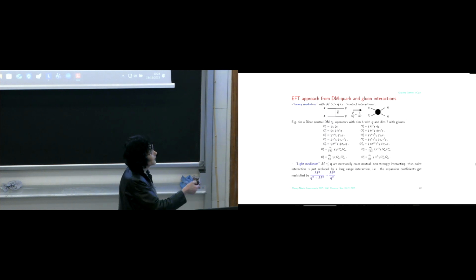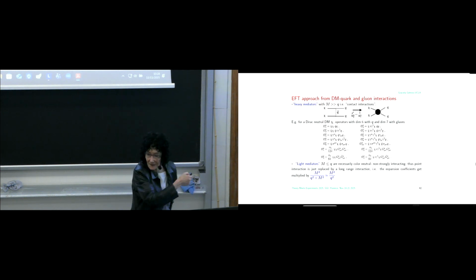This is the EFT approach at the level of the LHC. You start, therefore, with all of these different couplings between quarks and gluons. This is a classification of all the possible quark and gluon operators, 10 for the quarks and this for the gluons. Then you do exactly the same, heavy mediators or light mediators if they are not color dependent. Then you write an expansion in these operators. And then you pass, and this has been done since the 1970s onwards.